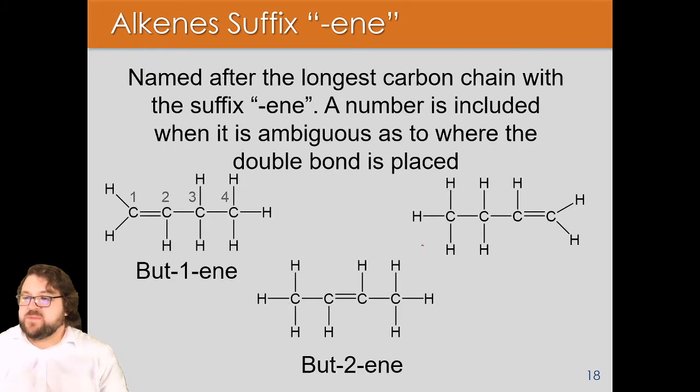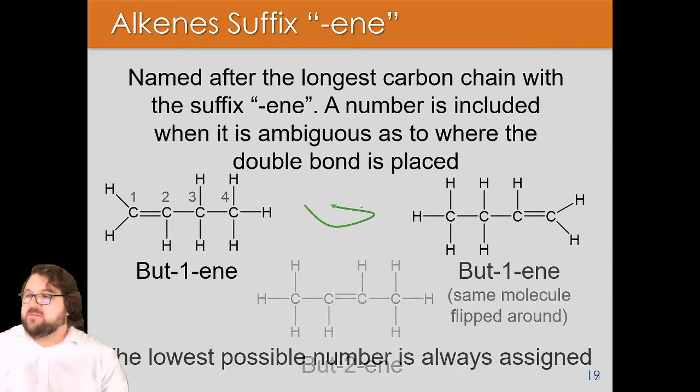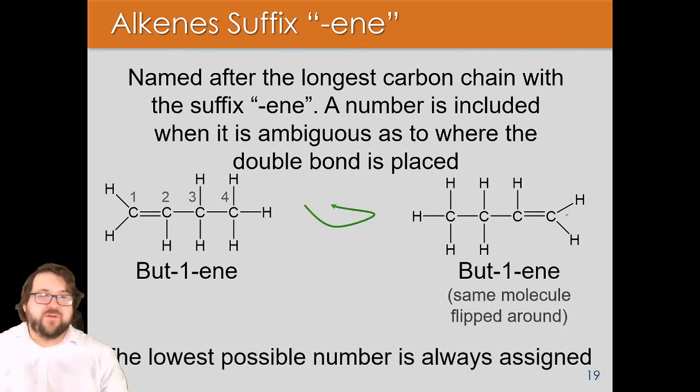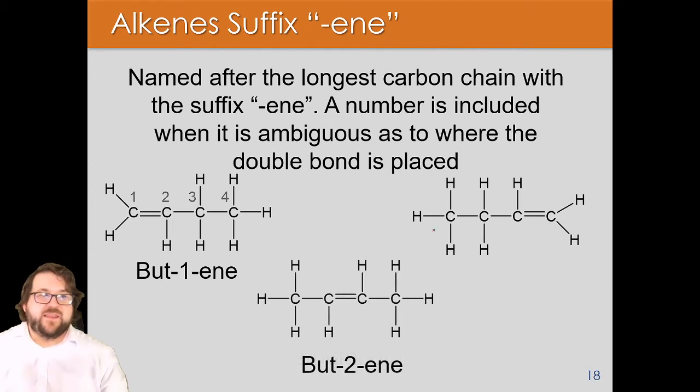Let's have a look at some possibilities for butene. So we still are naming everything after the longest carbon chain. So in this case, that's but-, we've got 4 there in a row. If I turn that molecule around, notice I've got the same as the one on the other side there. And the way that we name these molecules is we say where the lowest numbered carbon that starts the double bond is. So here on butene, our double bond, our alkene itself, is starting on carbon number 1. Thus we call this but-1-ene.